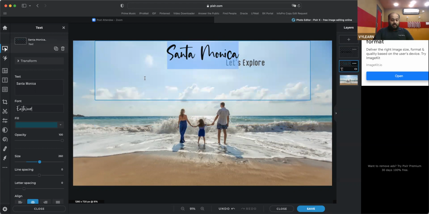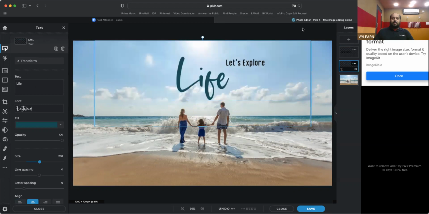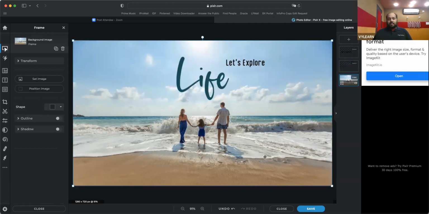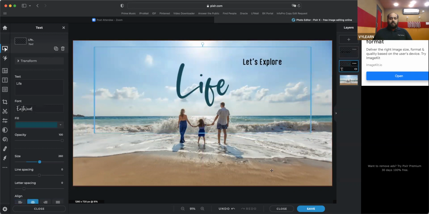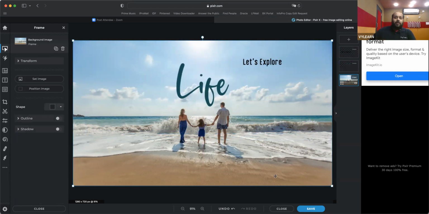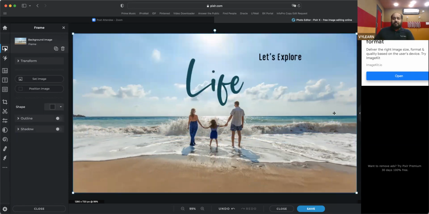Let's say, let's explore life, we just call that. So it will come like this. You can basically do whatever you want. You can position the image, position the frame, and move this around. All of this can be done over here. It's extremely simple. You can make this look bigger.